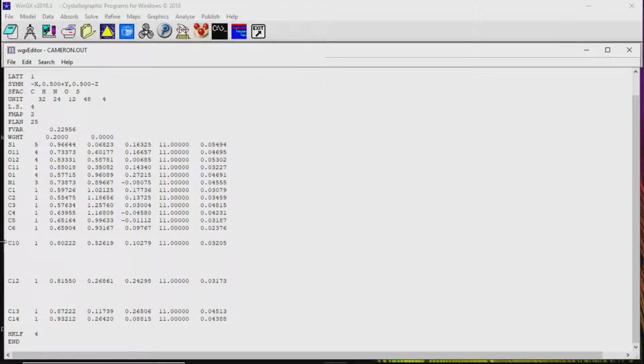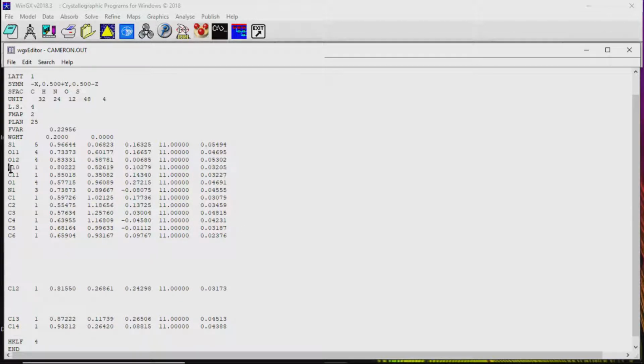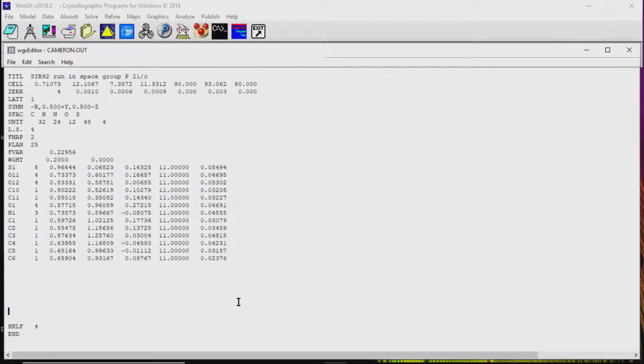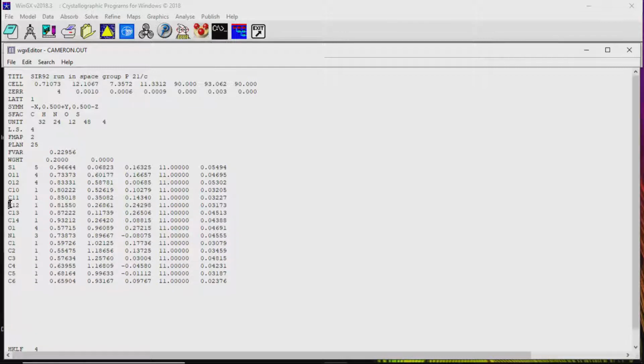So now it is 10. Now it is in the order of the molecule. Let us save it.